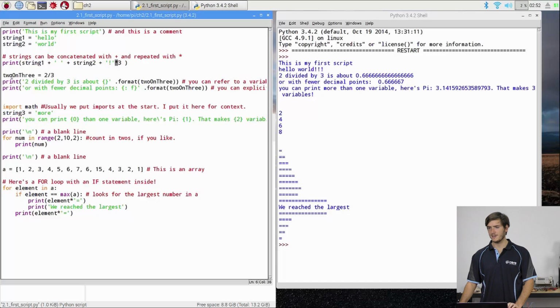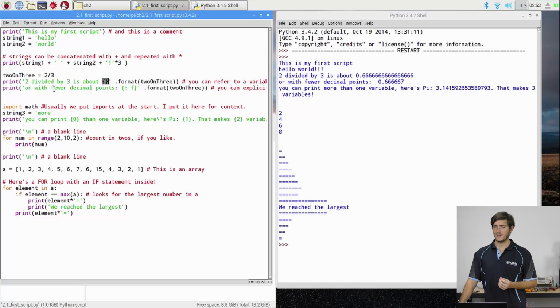We can create a variable called 2on3, which is just equal to 2/3. And in the next couple of lines, we're printing some variables in our print statement. So we can say 2 divided by 3 is about, and then these two curly braces, they're what allow us to insert information into that print statement. And we do that with the dot format argument here. And in dot format, we're just using the variable 2on3. So what that means is 2on3 will be substituted for these closed braces.